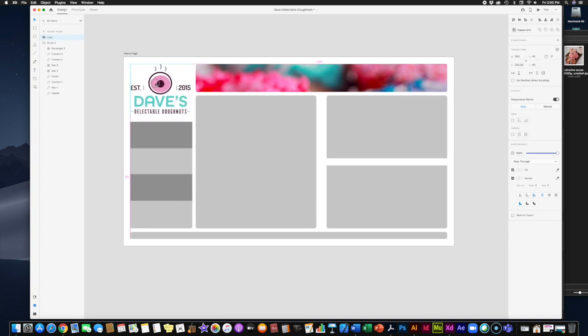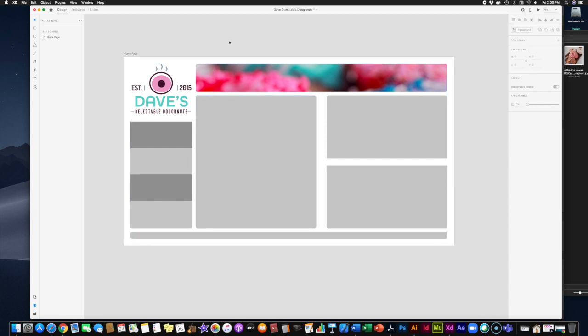So anyway, now I can line it up. And again, smart guides are helping me out here. And I can put it where I want it, right? Can resize it so that it lines up nicely here. And maybe I want to leave it like that. So we'll tap it over a little bit so that it's kind of centered. Make sure it lines up at the top, and boom, I got my logo in.